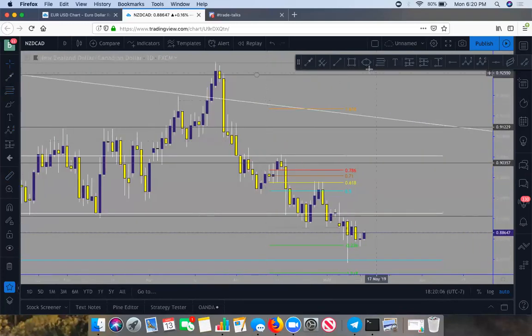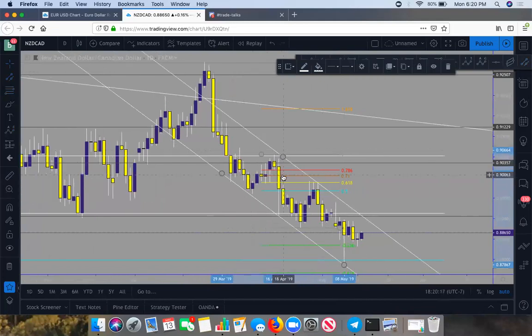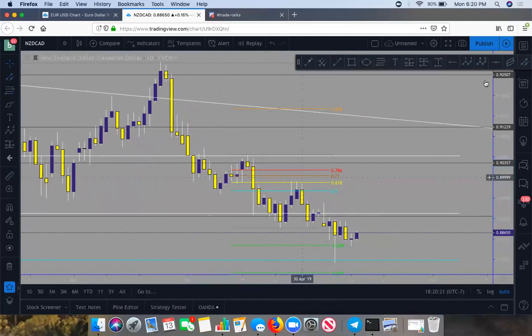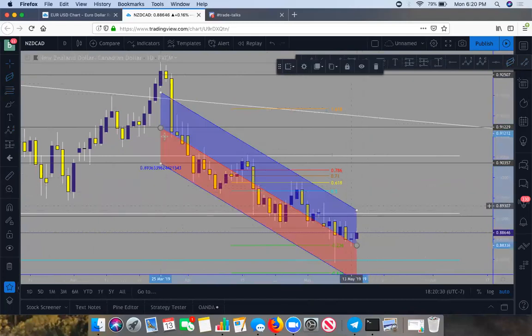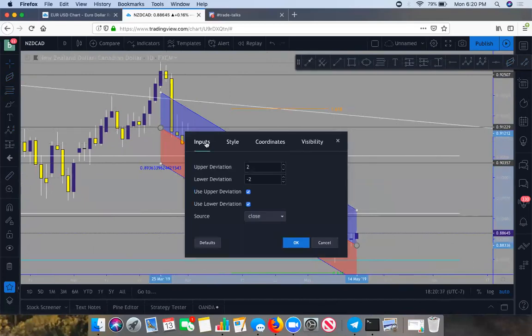If I draw trend lines here, I'm using the parallel channel just because it makes it pretty. It's not necessary, but actually I'm not gonna use a parallel channel. Because this has some really big wicks, I'm actually gonna use a regression trend from the top of this. The regression trend is an interesting tool because it uses pretty much standard deviations in math to find the actual slope using midpoints or something. I don't know, but it's pretty cool.